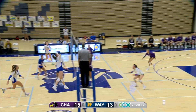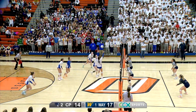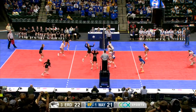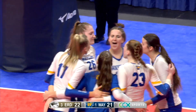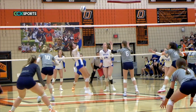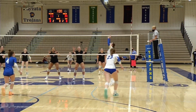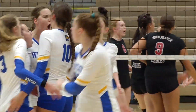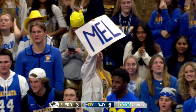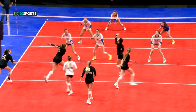Wyzetta's two middle hitters were both terrific while sharing court time. Number 26, Emma Gerger, was third on the team with 197 kills and second in blocks with 63. Gerger was chosen as a third-team All-American for the nationally ranked Trojans. Wyzetta's number 27, Mel Goldstein, was a fiery leader and fan favorite for the Trojans this fall. The senior middle led the team in blocks with 72 and was named All-Conference.